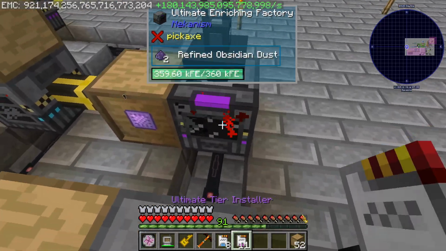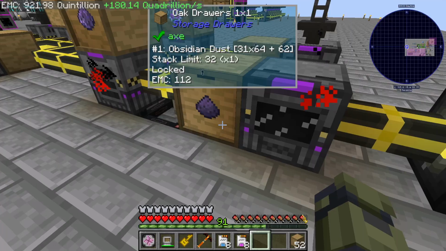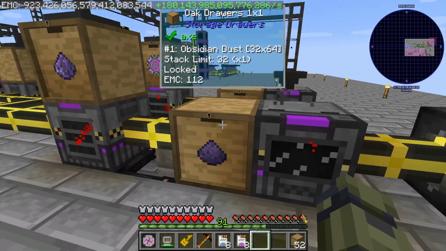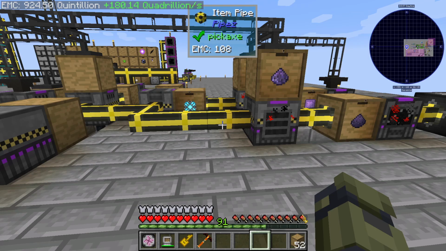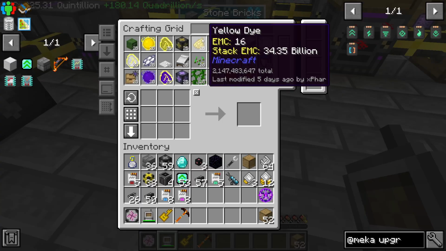And now if I look at this, oh, yes. This is really making the resource faster that they can be auto outputted to the drawer. Oh no, it's that the drawer is at max already. Okay, so there are some drawers that I want to upgrade, but not all of them. So let's come right here and grab some diamond upgrades.